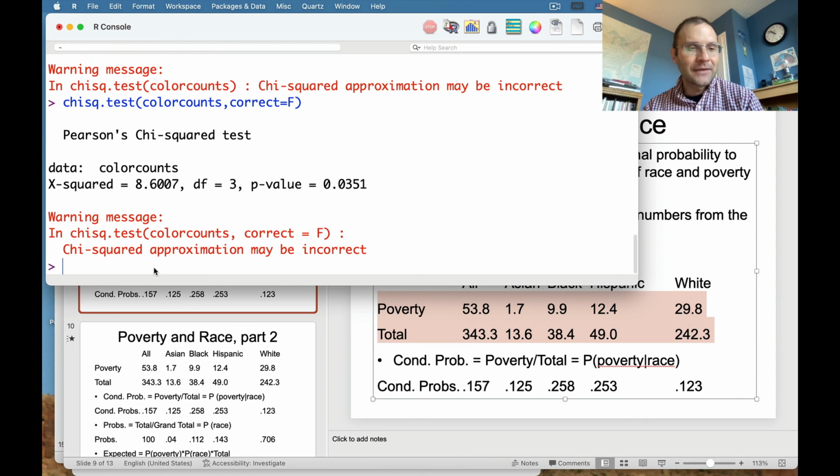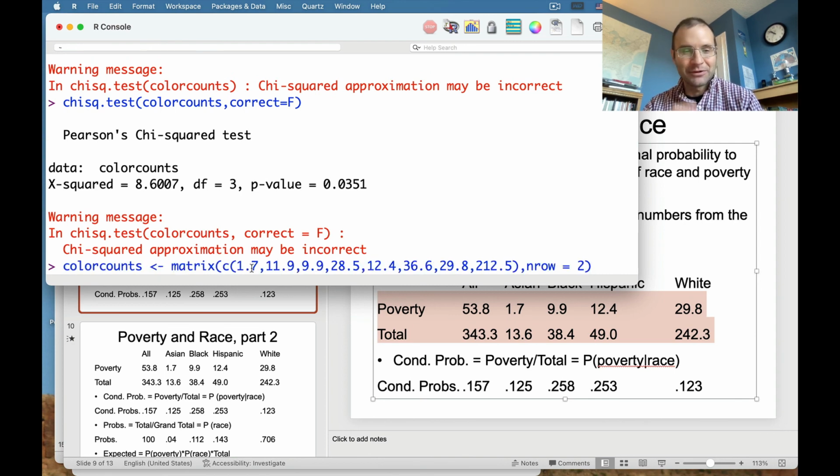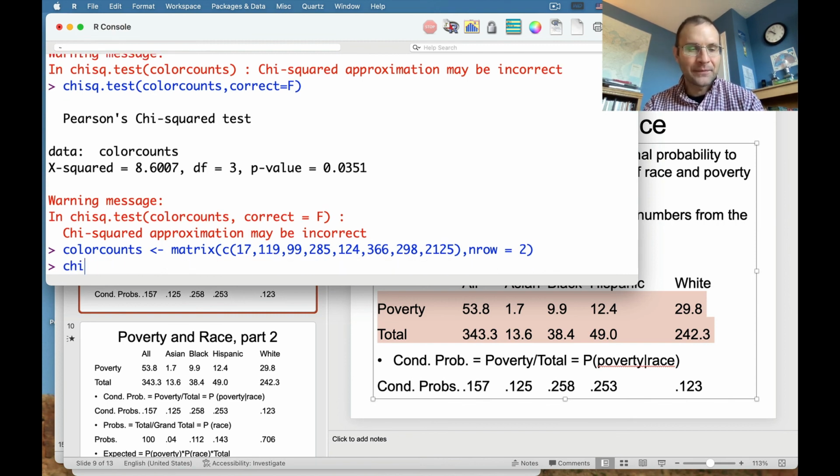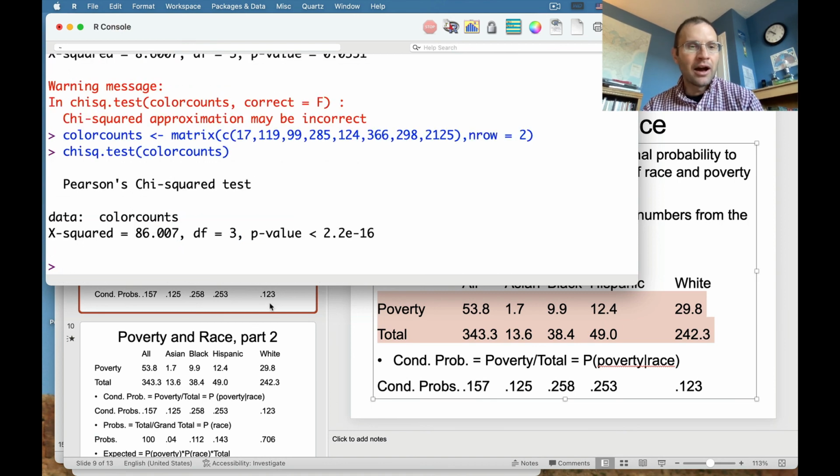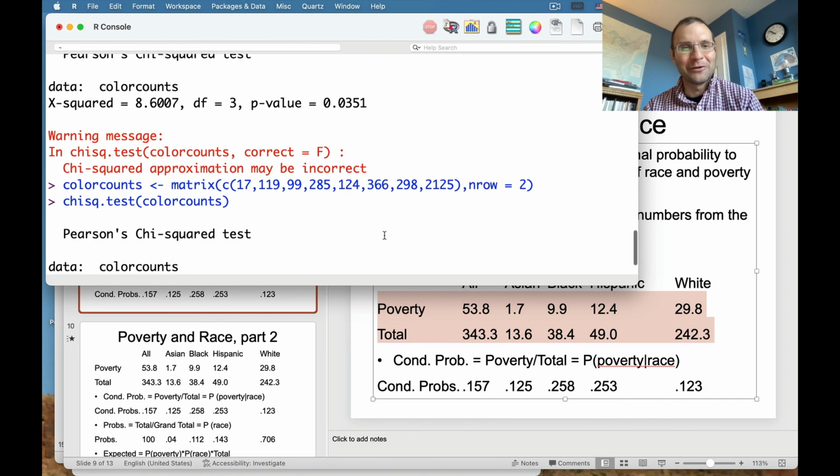So we can fix that. The reason it's there is because we're simplifying this a bit, right? I'm not writing out 1.7 million or 1,700,000 for this. So I could easily do that to fix it here. In fact, I'm just going to get rid of these decimal points, and we'll say these are numbers in 100,000s, which is not normally a unit you'd use, but you could, and I will. So this is the same numbers, basically, just multiplied by a factor of 10. And then if I run the chi-squared test here, I should be okay. My chi-squared value winds up being 10 times as big as it used to be. And my p-value in that case is very much smaller than 0.05.